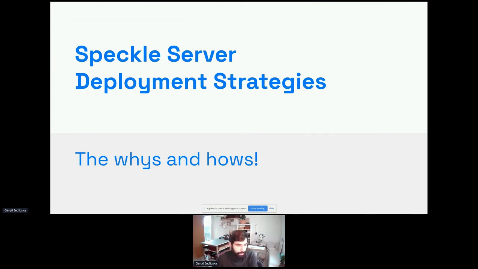So it's basically currently the default central hub for your data communications. All the connectors are connected via the server, and that's why it's very important to have.